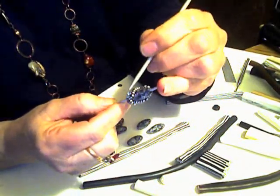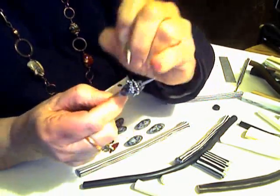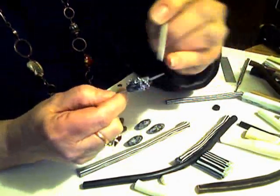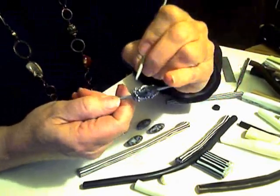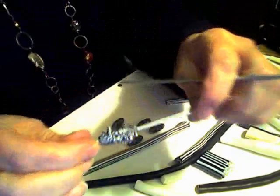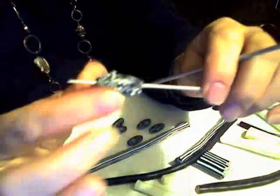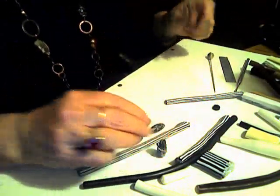Using a needle tool enables me to give a little bit more definition at the same time securing it to the foundation bead. Like that. I'll do some more.